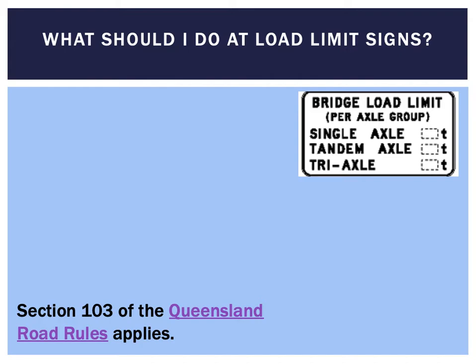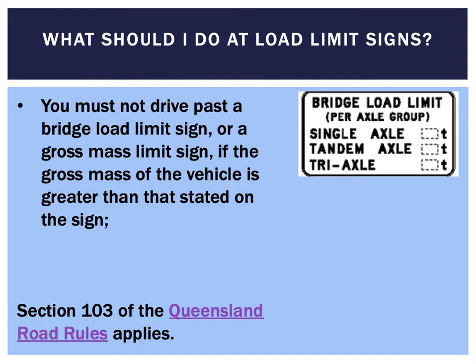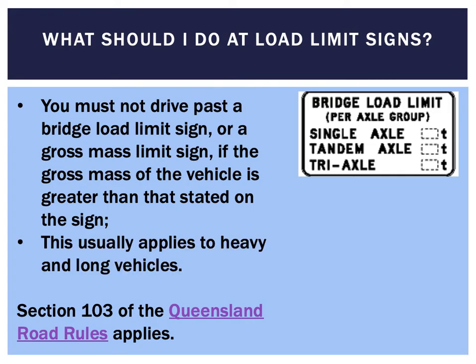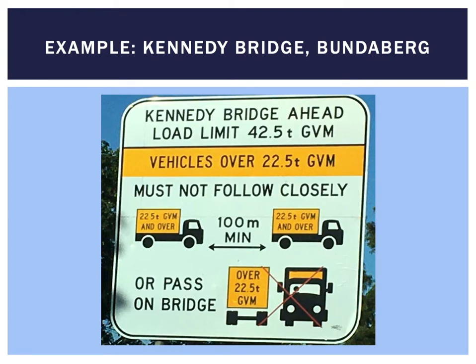What should I do at load limit signs? You must not drive past a bridge load limit sign or a gross mass limit sign if the gross mass of the vehicle is greater than that stated on the sign. This usually applies to heavy and long vehicles. For example, on the Kennedy Bridge in Bundaberg. Kennedy Bridge ahead, load limit 42.5 tonne GBM, vehicles over 22.5 GBM must not follow closely, minimum of 100 metres apart, or pass on bridge.